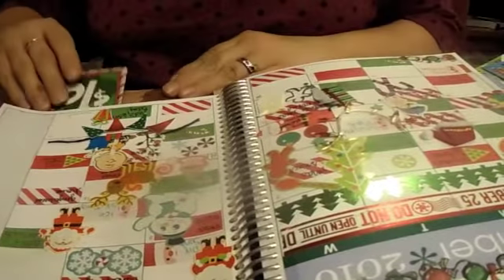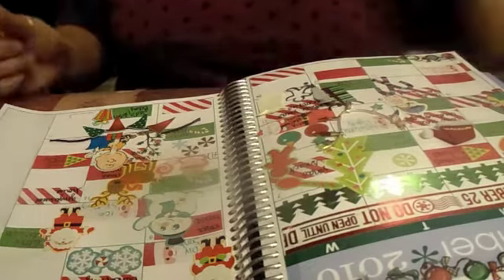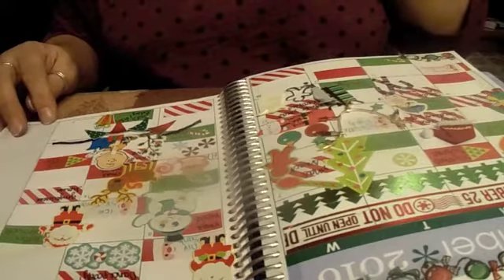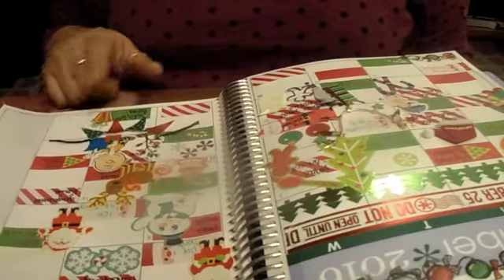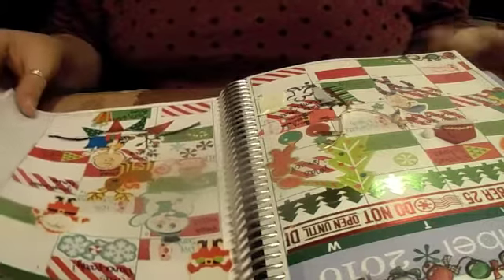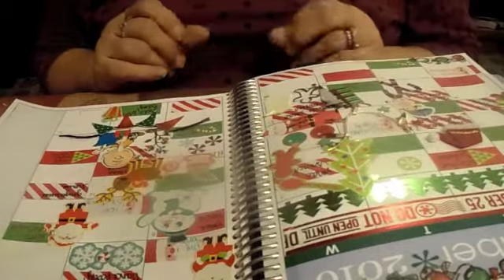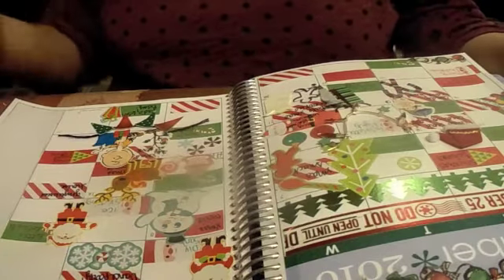Alright guys, so I got the month done. There's a few I didn't put stickers on — I've got to figure out something for the third. We had it all figured out, but then there's camping going on, so I've got to figure out something for that morning, something easy to do with Ben and Emma. So this is it — I will fill in as we go along the last week of the month. It's my dad's birthday there. I'm hoping maybe that night to go out and do a special dinner with him and my mom and my brother. I've got to actually find out about that probably tonight and start talking to my brother about it. I'm going to leave this blank for now — it says like 'wish list' — I'll probably just leave it empty. I think it looks cute.